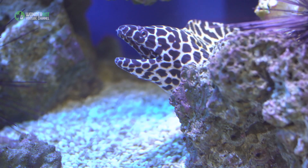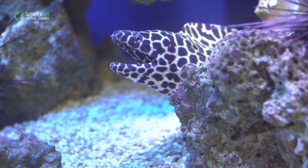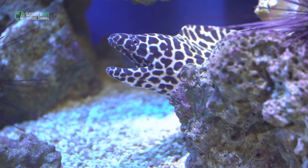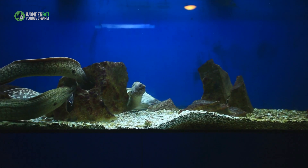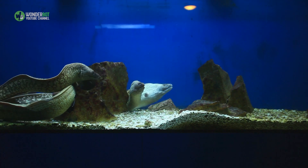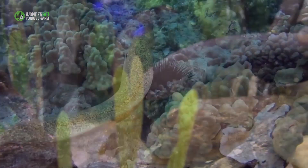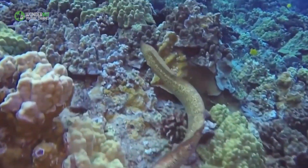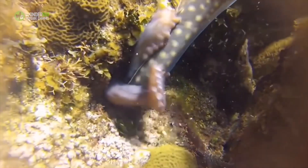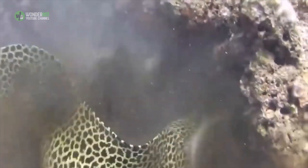Can electric eels kill you? What started as an ordinary fishing trip for a Brazilian man ended in shocking video footage that went viral. After throwing a line into the Amazon and realizing he'd caught an electric eel, the man reeled up the eel to the riverbank and left to retrieve a knife. When he returned, a caiman had saddled up next to the eel. As the fisherman hit record on his smartphone, the big reptile went in for the kill and died as the eel delivered a violent electric shock. If you were to encounter a shock from an electric eel, would it kill you? Although there are few documented instances of people dying from an electric eel shock, it could happen. A single jolt could incapacitate a person long enough to cause them to drown, even in shallow water.